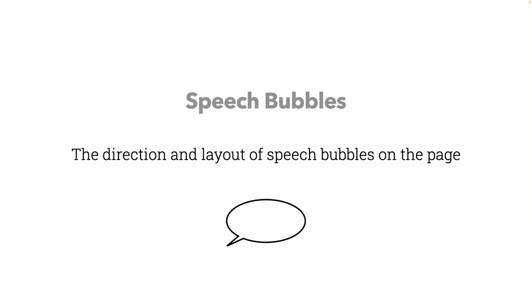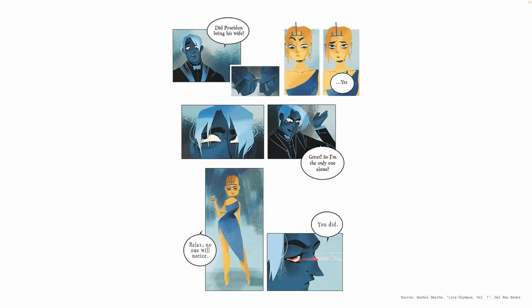And the last thing in the compositional toolbox we'll be covering today are speech bubbles. These are an easy way to direct the reader's eye, as they provide a natural focal point for the reader's eye to rest on and follow as they work their way across a page. We can see here how the speech bubbles are positioned in a way that it pulls the reader's gaze across all the panels on the page as the reader sequentially reads each bit of dialogue between these two characters.